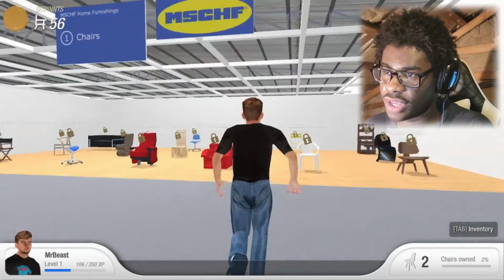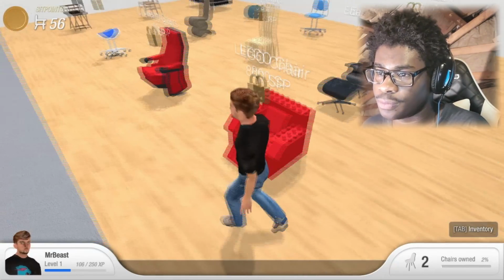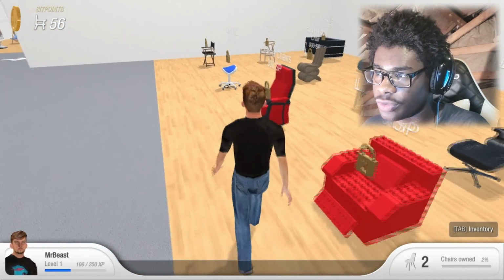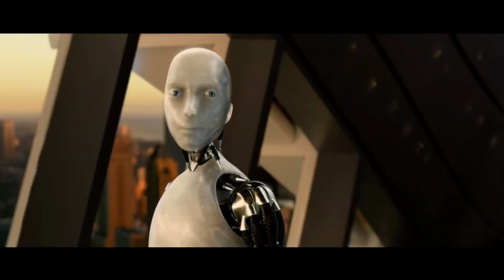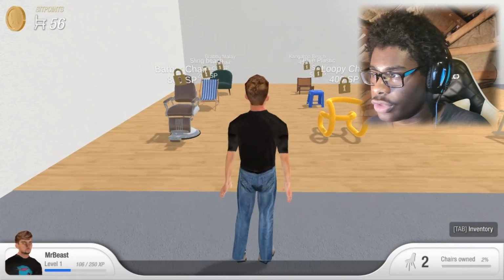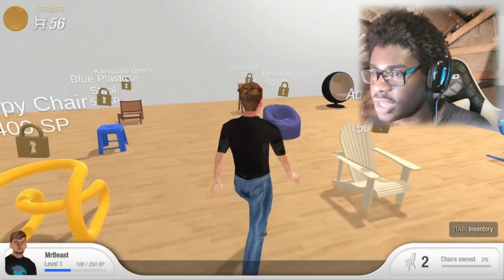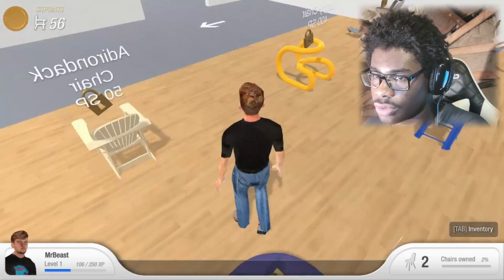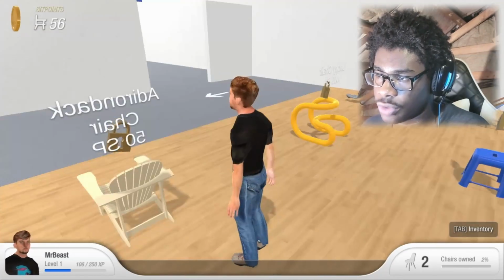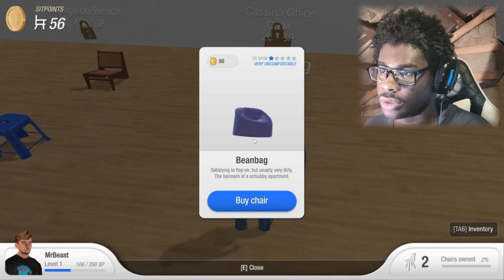Alright, let's see what we can get from here. A Lego chair. That's very comfortable. You should definitely see the one. No. Ooh, a beanbag. We're getting that one. Wait, how comfortable is this? We're getting the beanbag because it looks way more comfier than the other one.